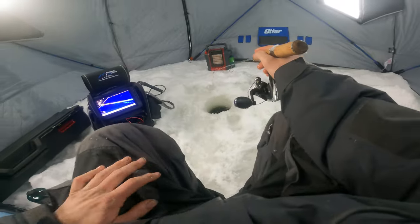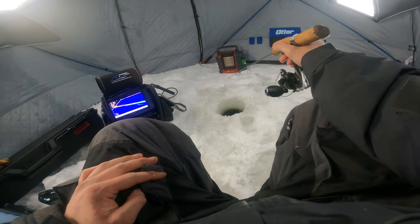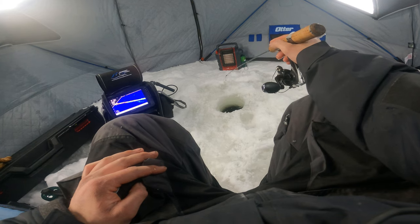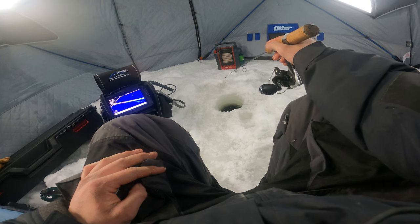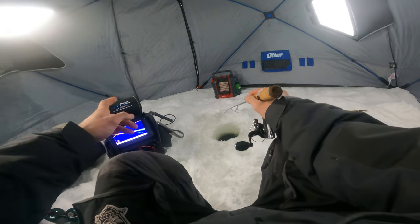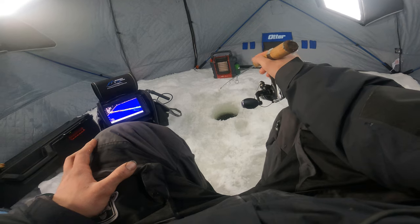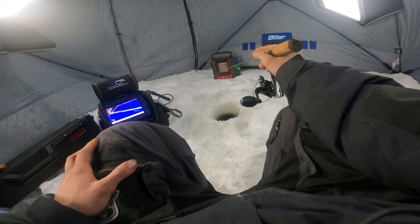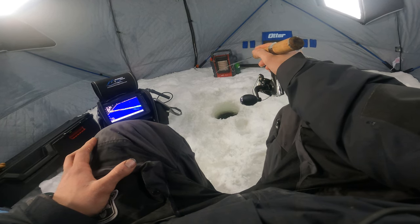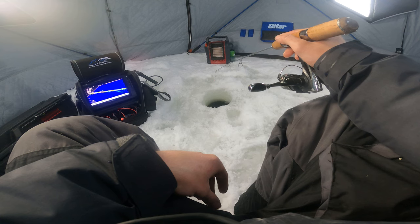I came up on this lake last weekend. Yeah, I think I already told this story. But it was cold last weekend, too, so I was just kind of being lazy. I drilled a second hole in the shack. So I had my Livescope jigging hole, and then I put another hole to my right a couple feet and just did a slip bobber and a minnow. And I didn't catch a fish. Nothing wanted that minnow. So I'm not even going to try messing around with minnows. You buy a bunch of them, and then you don't catch anything off them, and it just makes you mad. Oh, here we go, here we go.